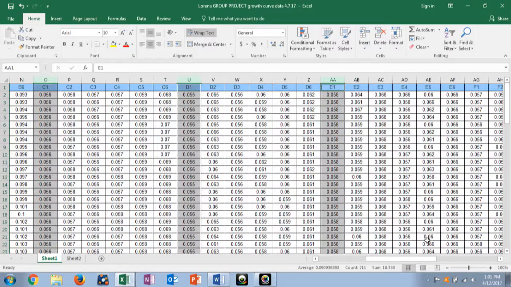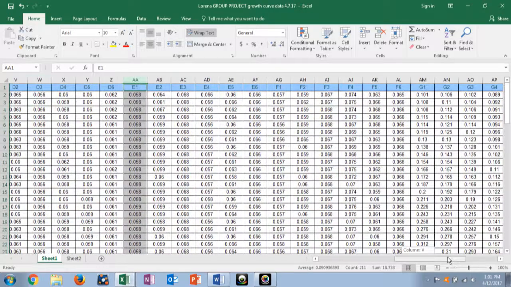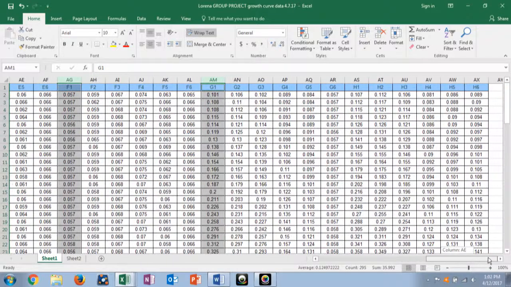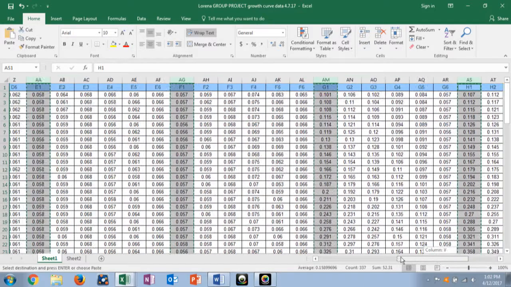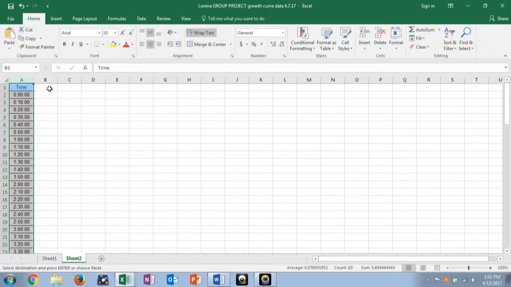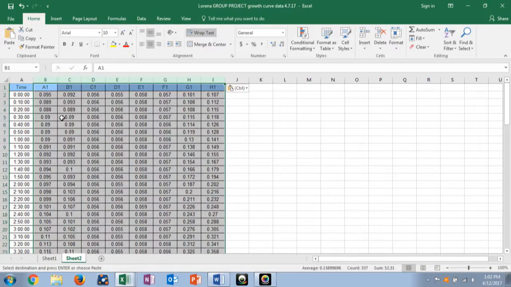Make sure you hold Control or it's going to unselect everything you literally just selected. Then click Control C, and all of these are highlighted as you can see. We're going to go to sheet 2. Here, Control V. So now you have everything. That's your first 8-well strip.